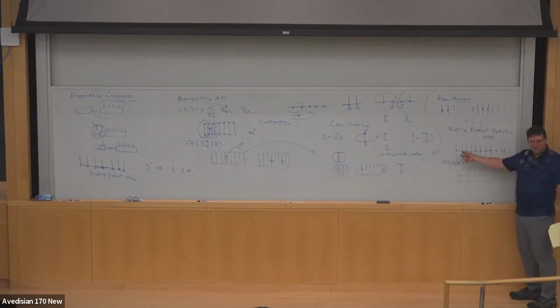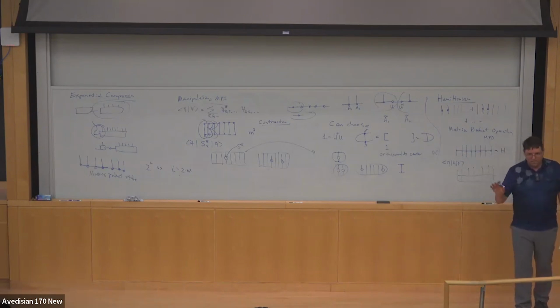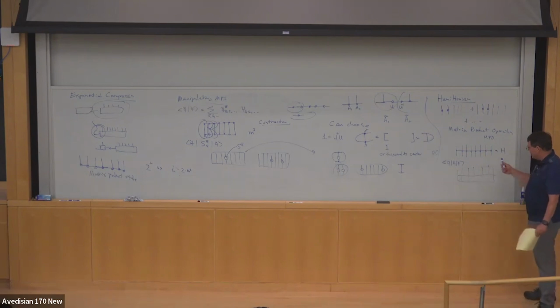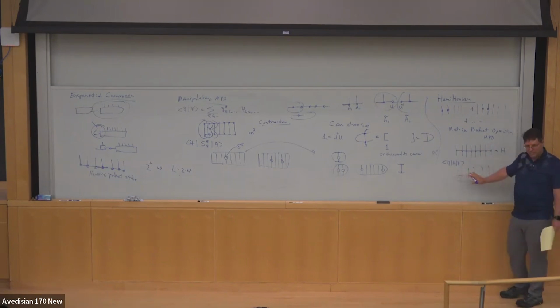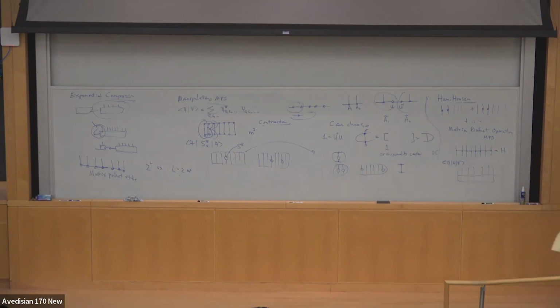There are complicated Hamiltonians like you get in quantum chemistry calculations. Those have a lot of terms, and that's reflected in a big bond dimension for the MPO. That is something that goes maybe in the thousands, and it goes into the cost of doing DMRG in a quantum chemistry basis.